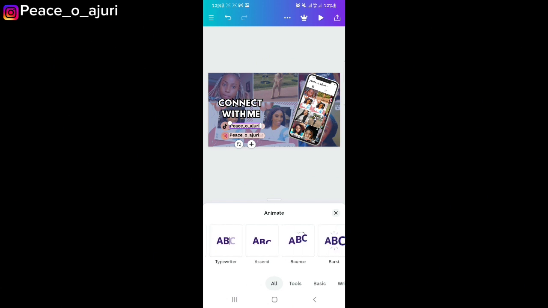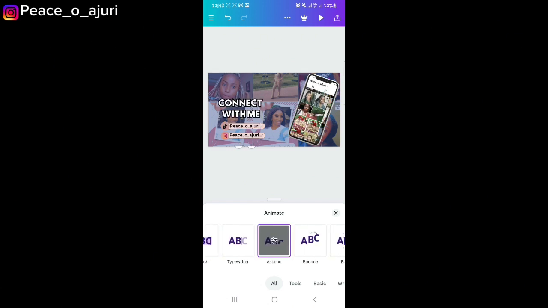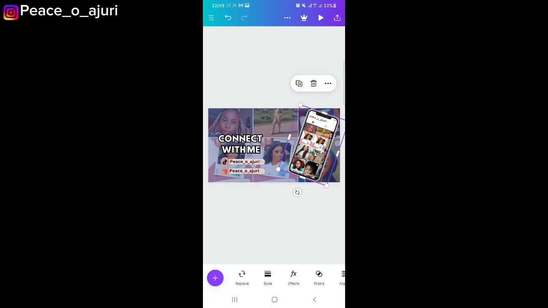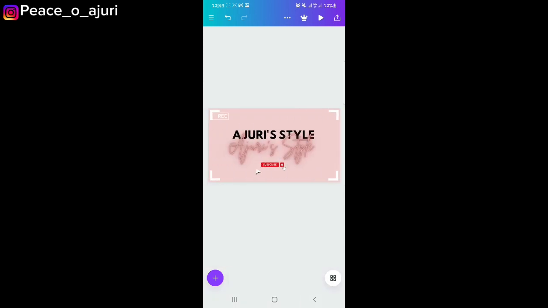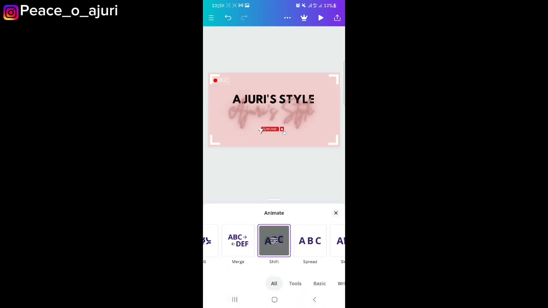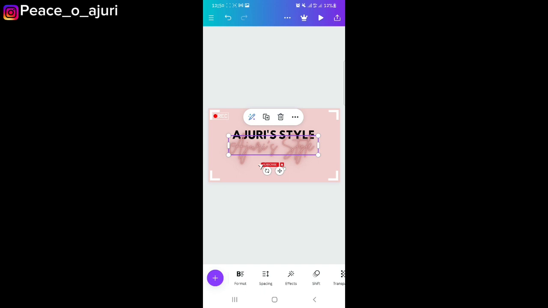Let's use the accent. The same with the second one. We're going to use the ascend. So we're done with this page. So we're going to go back to our first page and animate our text. So it depends on what you want. You just have to play with this. This depends on what you want and how you want your text to appear or fall into the screen.